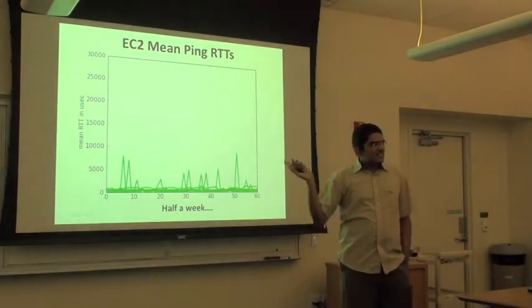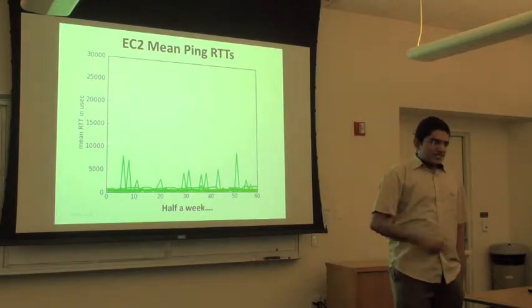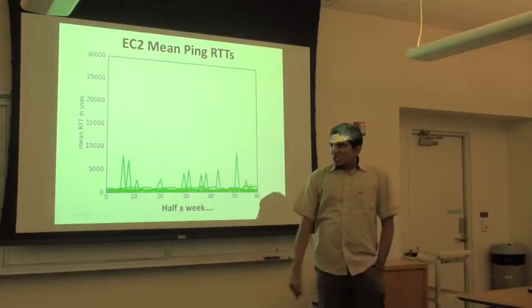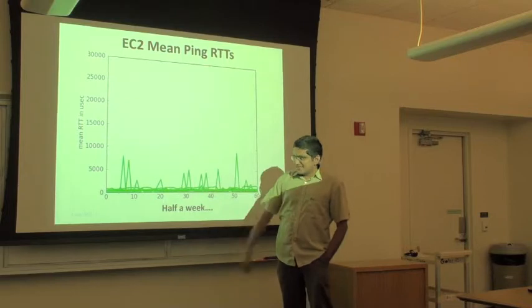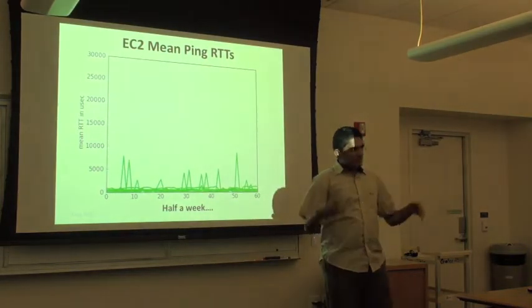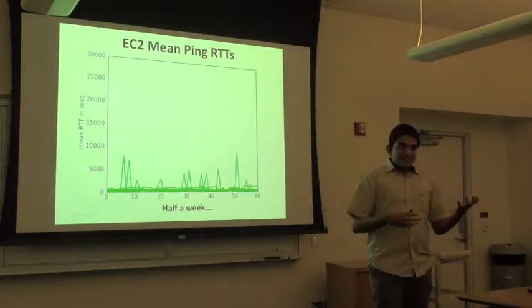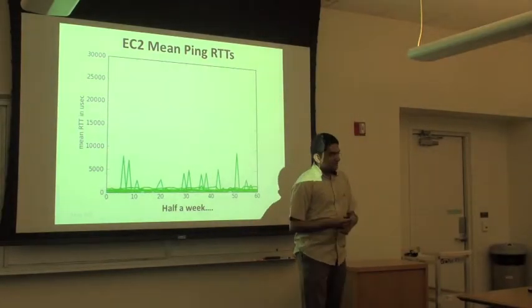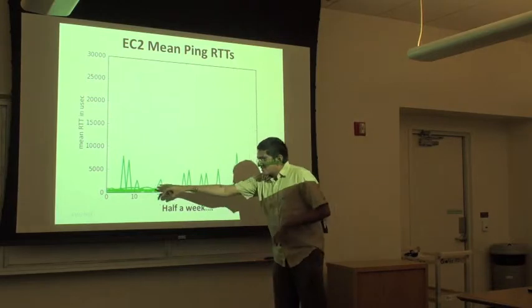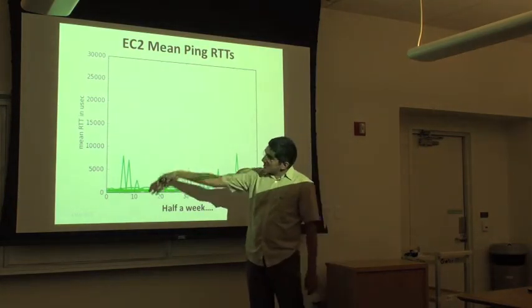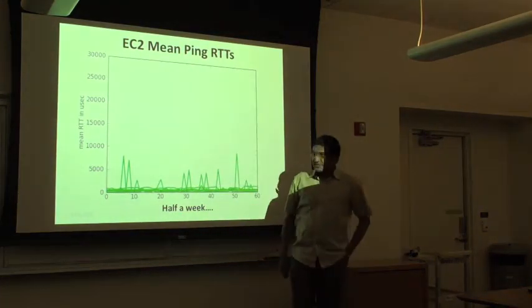But this is not just endemic to one particular cloud provider. I said Google App Engine in the first slide. But some of my friends here run a startup on Amazon EC2, and I bought 12 servers. I basically asked for pairwise ping latencies collected over a period of 3 weeks. I plotted these ping latencies: the x-axis is just time, and the y-axis is the ping latencies in microseconds.